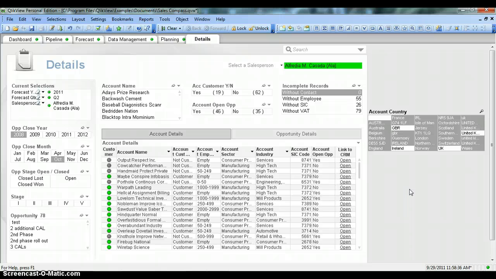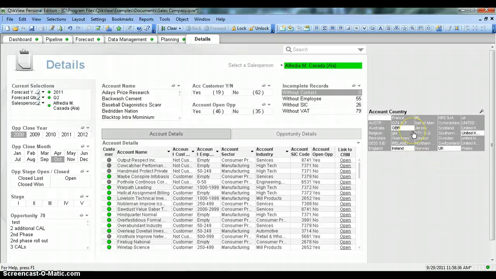So we discussed the first two properties: searching in a list box where you have a long list of values, and the second is the caption alignment. Now let's move on to the third property, a very interesting one, sending the list of values to Excel. Now say for example, for some requirement you need to send all of the country information to an Excel list. So how to do that?